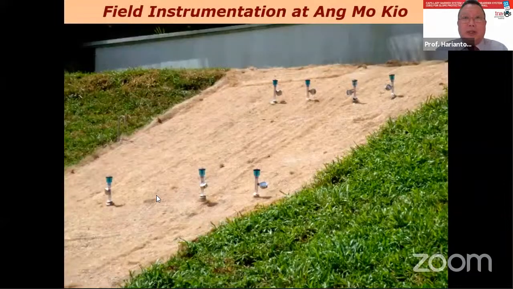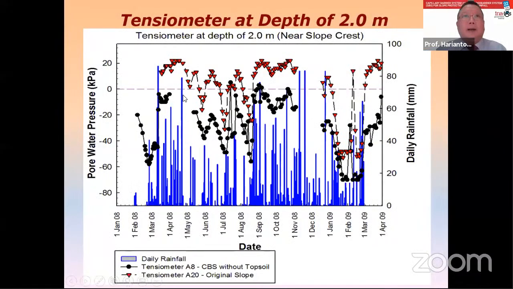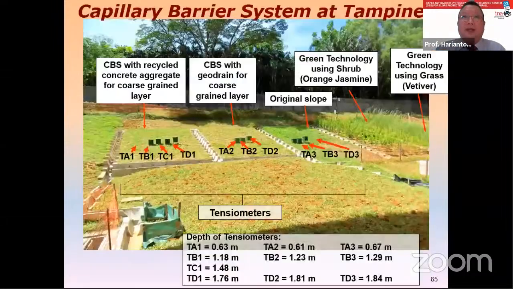So these are all the tensiometers, yeah, with the gauges for measuring the performance of a capillary barrier, and we install them at different depths, yeah. These are the measurements. Okay? Under the same rainfall conditions, the slope with the capillary barrier, right? The water pressures, yeah, remain essentially negative compared to the slope without the capillary barrier, right? So you can have positive water pressures that may reduce the strength and also decrease the factor of safety.